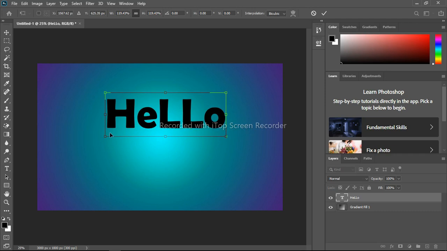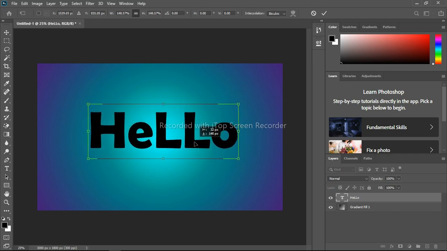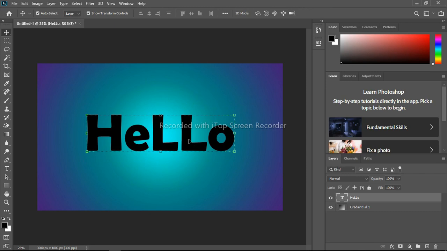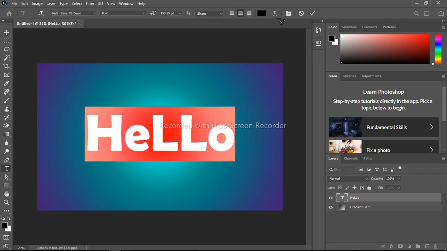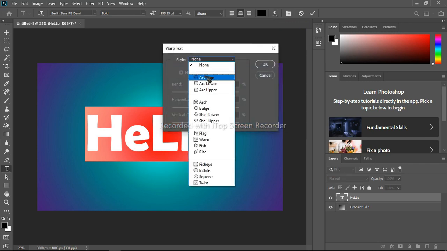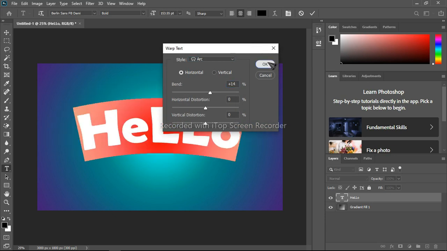Then I increase my size the way I would want it and move it to the center of the document. Now add a little arc to the text by using the warp tool. Choose arc, and reduce it from 50 to 14%.